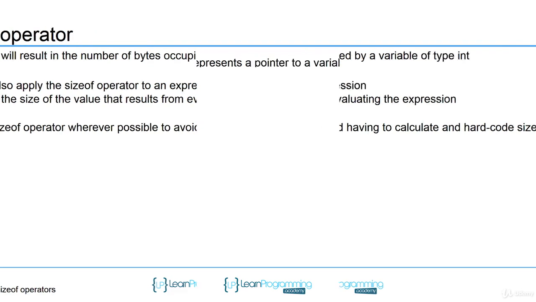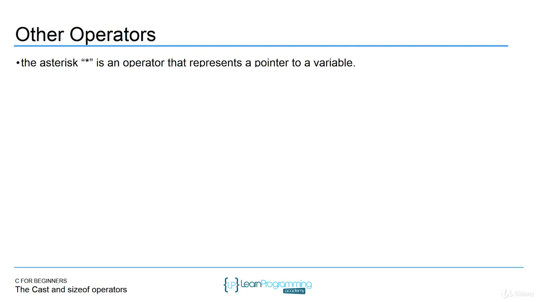Other operators that are a little strange are the asterisk operator. You may have said to yourself, asterisk, we've already talked about this with multiplication. But that asterisk takes two operands, one on the left, one on the right. If you apply the asterisk operator to a variable and you just say star variable name with only one argument to the right, it represents something else. It actually represents dereferencing a pointer. And again, I'm not going to harp on this now because we're going to go through this when we talk about pointers. But if you see something like star A, don't freak out. That's actually valid. That's the asterisk, the pointer operator.